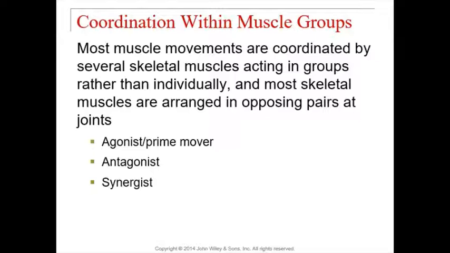So those are different roles muscles could play. Make sure you know the definitions. One more time. An agonist, or prime mover, or primary mover, does the desired action. The antagonist does the opposite of the desired action. The synergist removes unnecessary movements to help the agonist. And the fixator will hold or fix the agonist in place. So make sure you know those roles of different muscles.